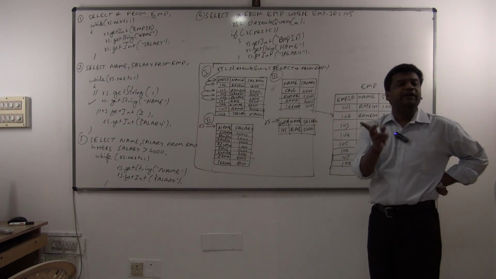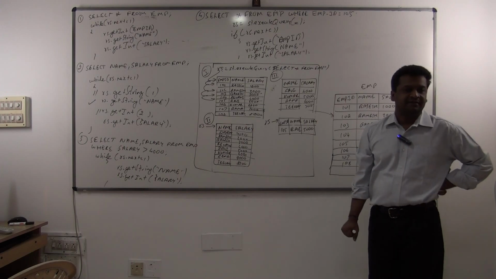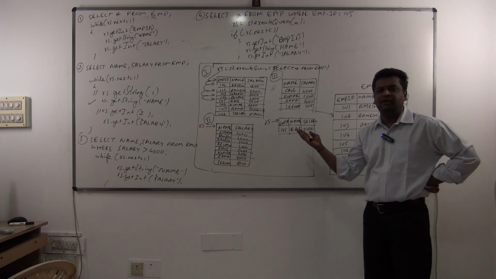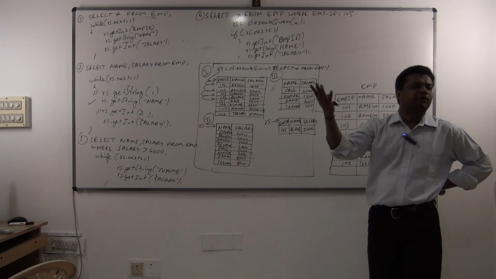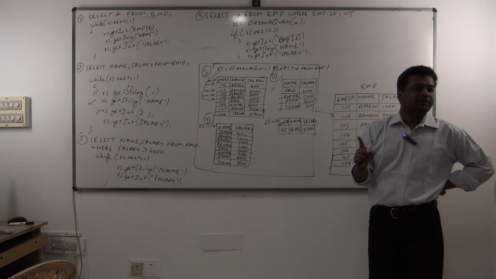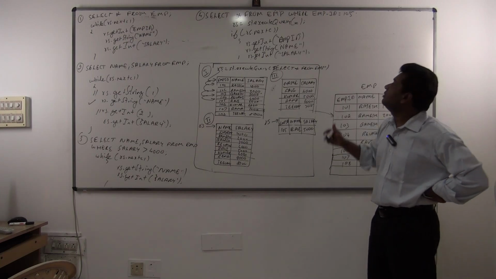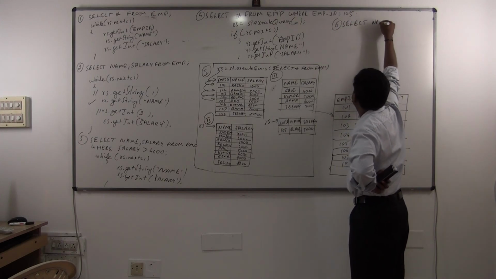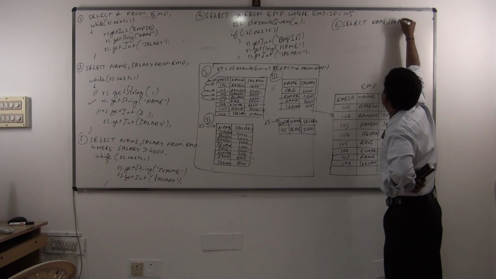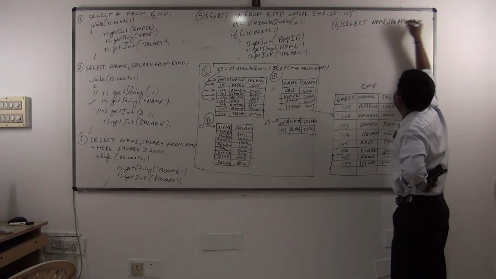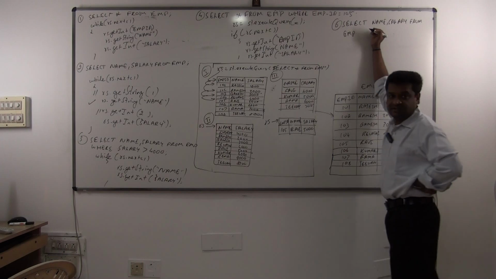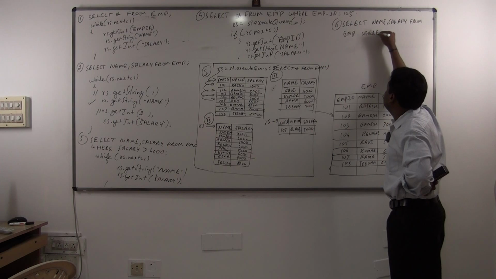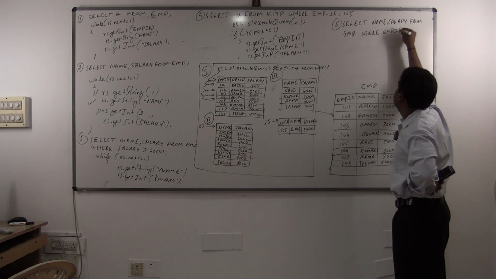Sometimes you want to display only the name and salary of employee ID 105. Here we are only talking from the retrieving point of view, but generally from the UI point of view, I want to display only name and salary. So what will be the query now? 6th query: select name, salary from EMP. This will display everybody's, but I don't want everybody's. So I'll write where employee ID is equal to 105.